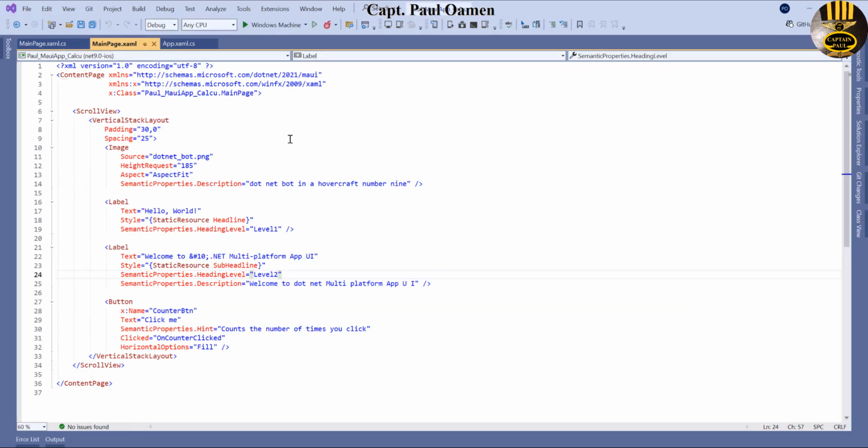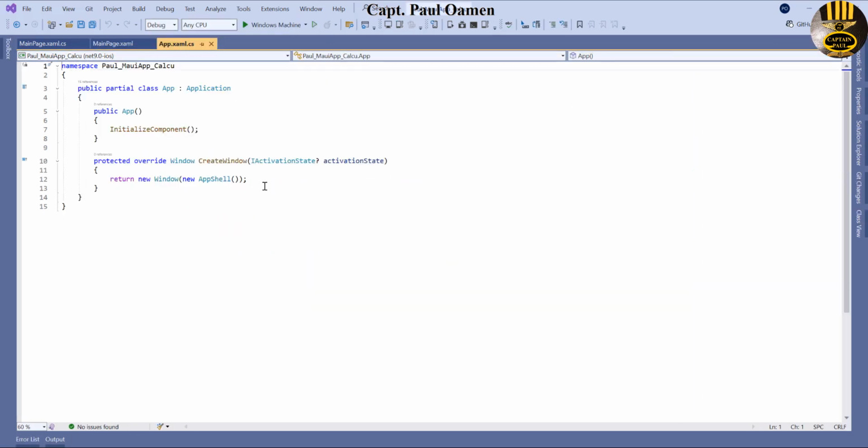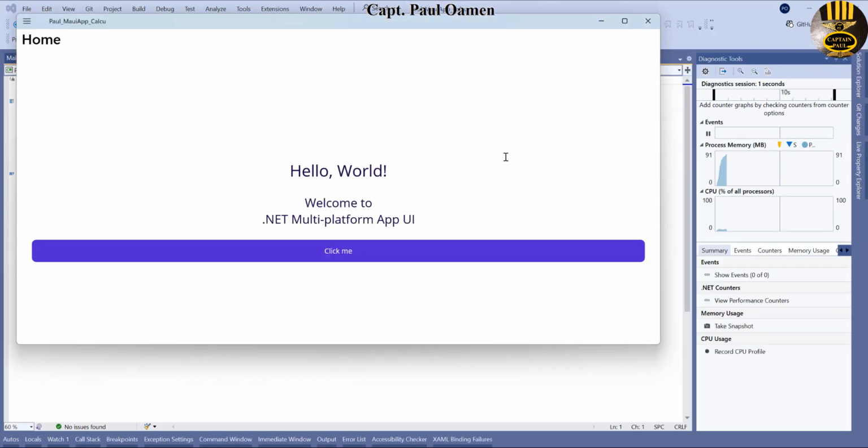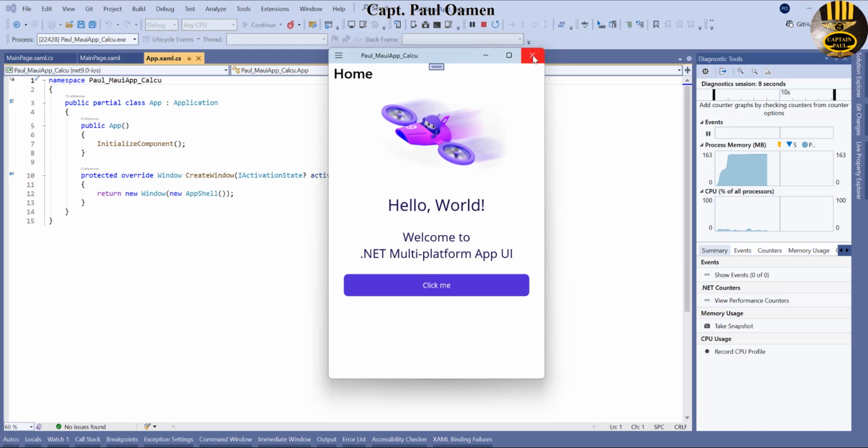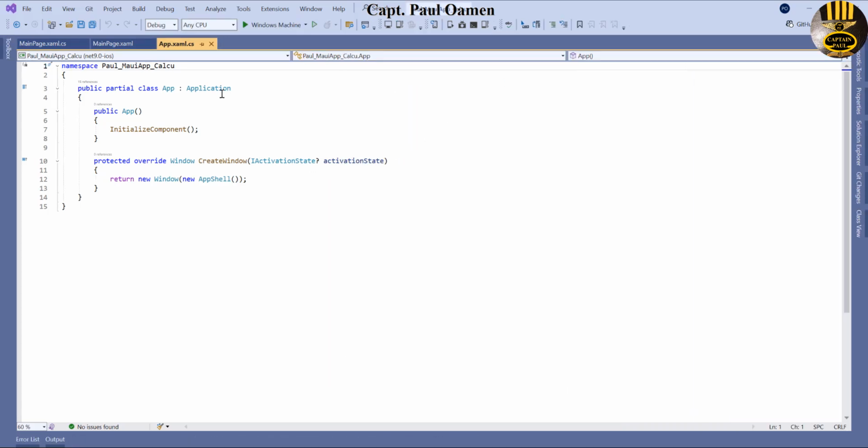So I'm going to get rid of that. And this. Okay, if you look at this app, look at the size, because I want it to just look like a mobile app, something like this. Okay, that's how I want it to look like. So what I'm going to do is you come in here, you see app.xaml.cs. Right in there, I'm going to carry out one or two changes. Okay, let's just take care of that, then you guys will see what I'm talking about.